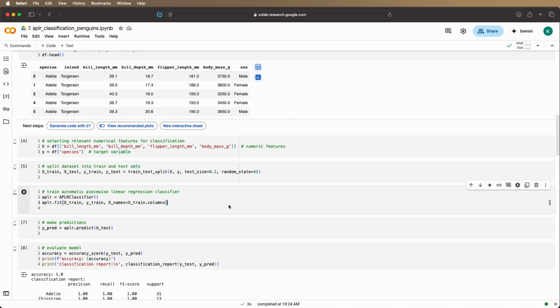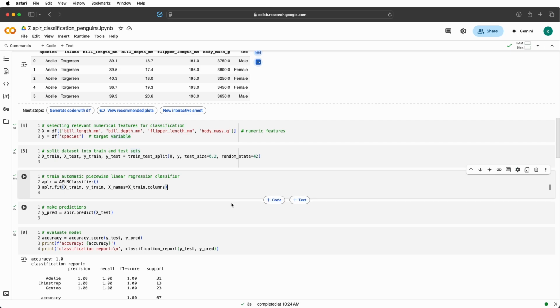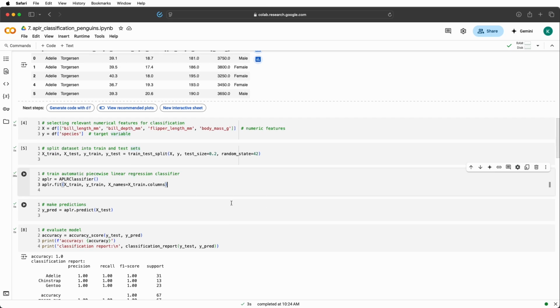Before we jump in, let's unpack APLR classification. It's a game changer. You know APLR regressor from last time. Piecewise linear regression for numbers, breaking data into segments, like bill length affecting MPG differently at different ranges. APLR classifier takes that same trick, fitting multiple linear pieces, and flips it into a multi-class classifier. Imagine bill depth maybe 18 millimeters separates Adelie from chinstrap, but past 20 millimeters, it's all gentoo. APLR catches those bends, turns them into probabilities, and picks a species. It's more flexible than standard logistic regression, nabbing nonlinear patterns.